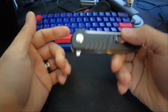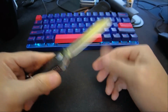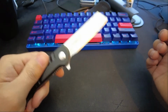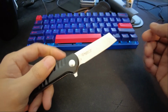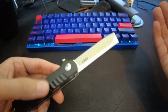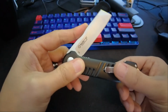So happy to report that the action is still very fantastic. The blade sharpness has still retained. Now again, that'll depend on your use case, but for me, I've cut through a bajillion zip ties, quite a few cardboard boxes, and continue to carry it every day, and will even open silly things with it, like cut open envelopes for mail, things of that nature. Anything I can get my hands on that would require the use of a knife, I've been using this, and it's been fantastic. So I'm happy to report that it works really well.